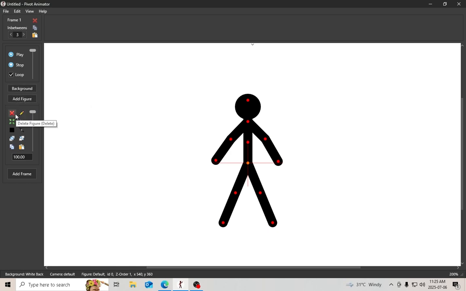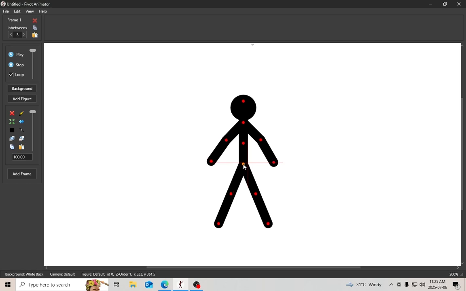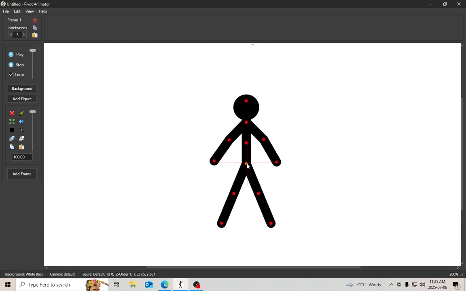So over here in your little panel, this is your little toolbox. So you got delete figure, edit figure, so you can edit whatever you select in the scene. You got center, you got flip, you got figure color. This thing that says selected figure controls, I think that's labeled wrong. This is actually a join button. So you can actually join this origin. Say if you created one, this orange dot, you could bind it to anything. So you could bind a sword to your hand so you don't have to continuously make sure that the sword is accurately lined up with your hand. You just bind it there. So that's really handy to have.